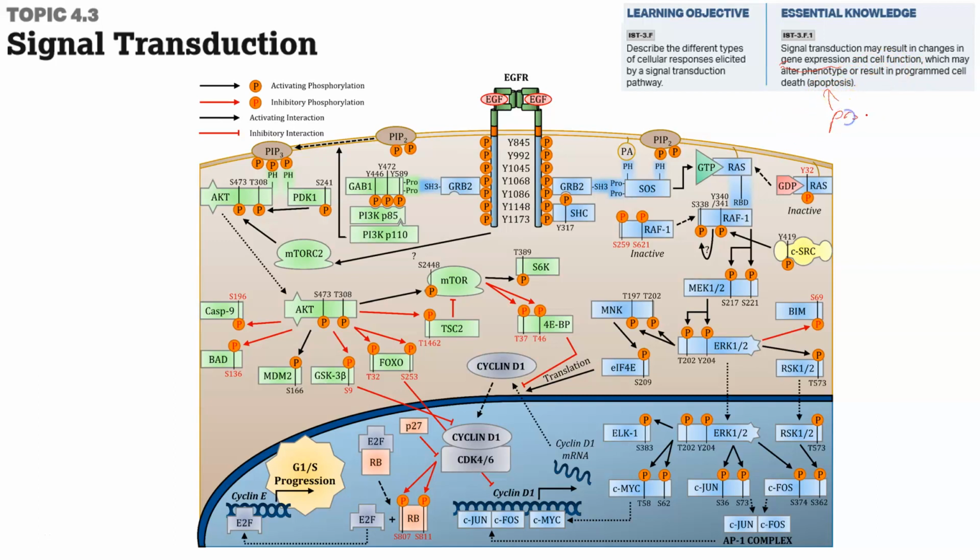Apoptosis, of course, is programmed cell death. Hugely important, right, in your body. You need to be able to self-destruct cells that are cancerous or have something going on with them that shouldn't be. You need a way to get rid of cells that have invading pathogens or something in them. So it's very important to be able to trigger apoptosis in a cell.